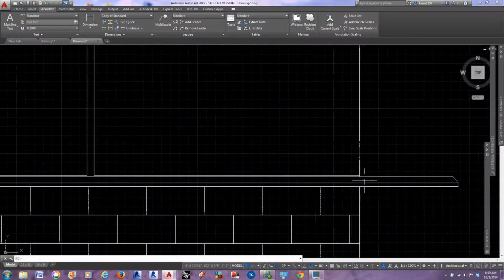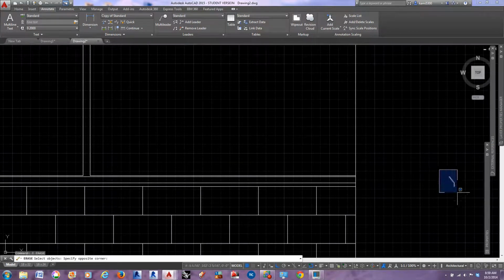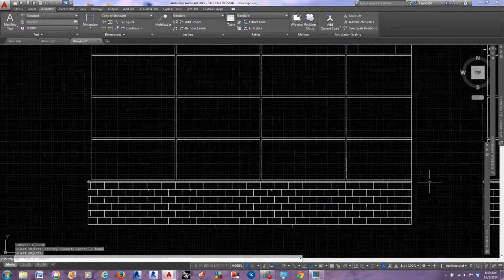And I think I'm also just going to go ahead and cut this off here. So I'm going to type TR and just trim this off for now and erase these guys.